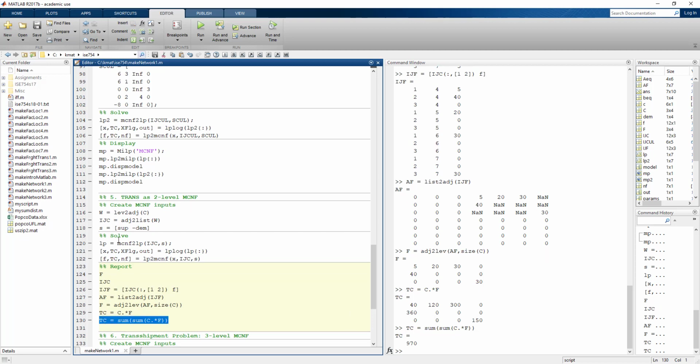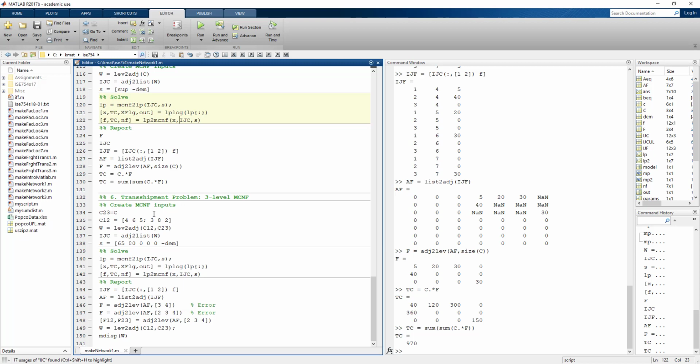So essentially, all of this code, these 3 cells of code, represent what is sort of under the hood in the Matlab trans function. And I think you can argue that it's a lot easier to work with the transportation problem, a representation where we just had the C matrix and the demand and the supply information, and not have to worry about doing all of this. You know, if we're going to be repeatedly solving a transportation problem, then it's not convenient to have to do all of this work.